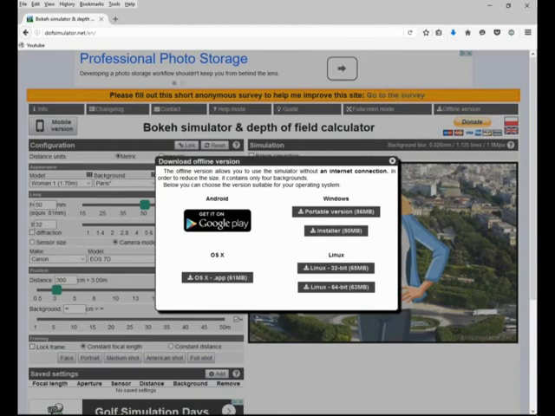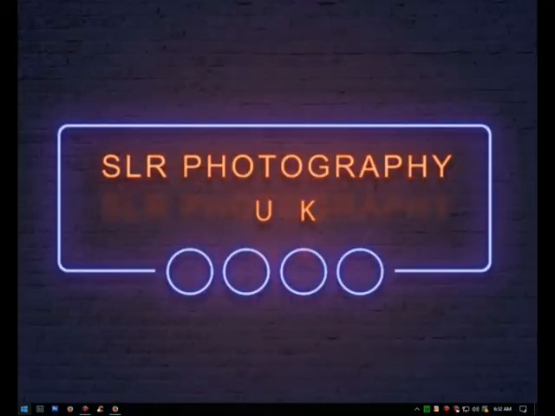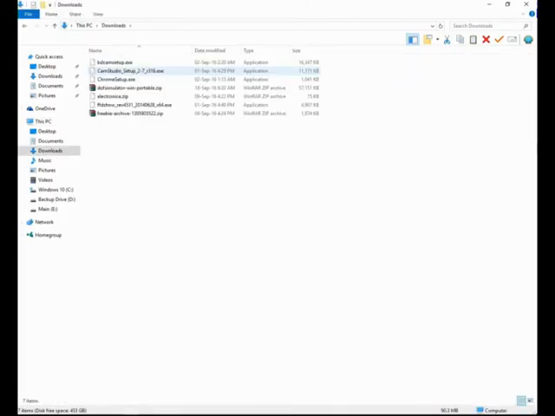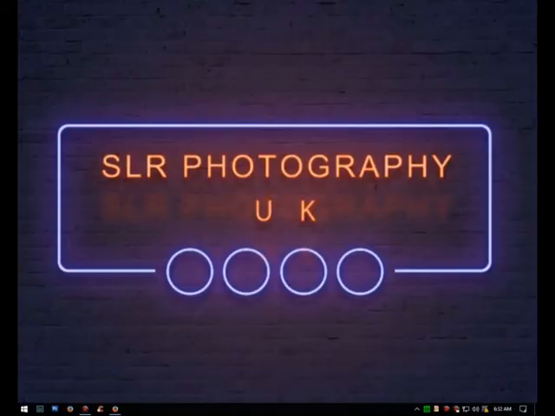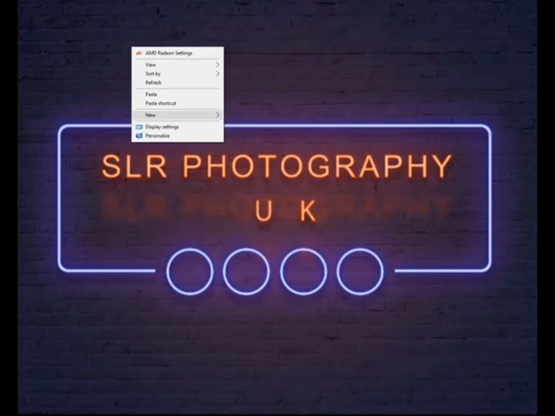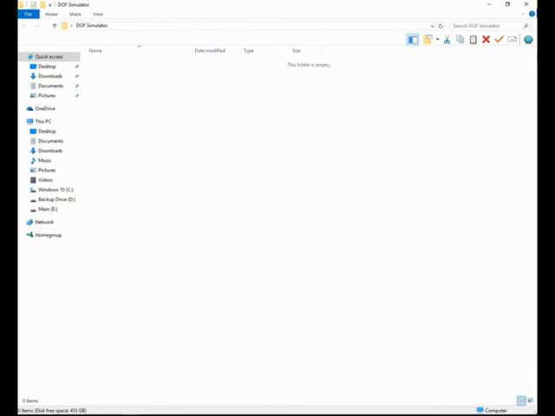Right, so close that. So now that is saved to my downloads folder. So I can minimize that. Right click, go to Explorer, go to downloads, and then I've got my little DOF simulator which is there. I can copy that. Because it's a standalone version, you can actually just put it on your desktop. So create a folder by right clicking, going to new folder. Let's call it DOF simulator. So you can't see the file now. It's actually in memory. It's in the world between cut and paste, which is called memory. So I can right click and paste that, and that's there.